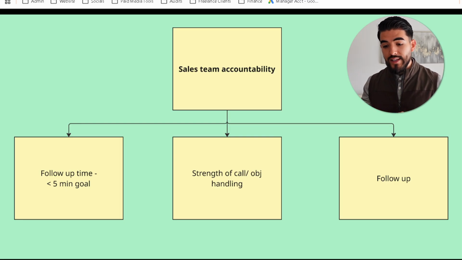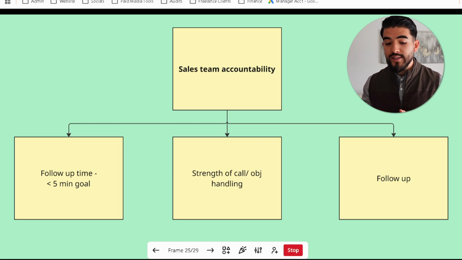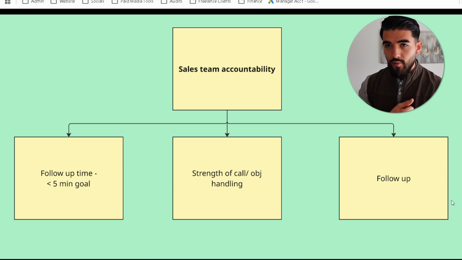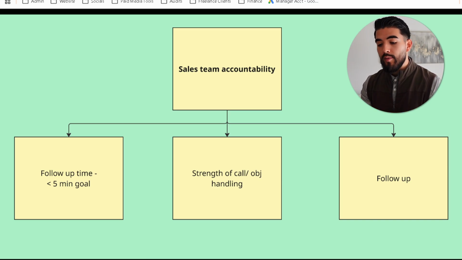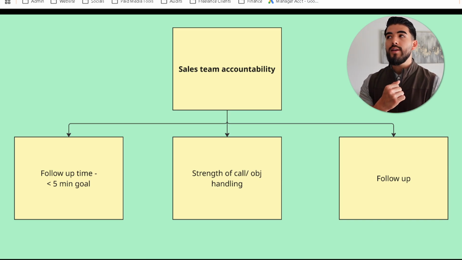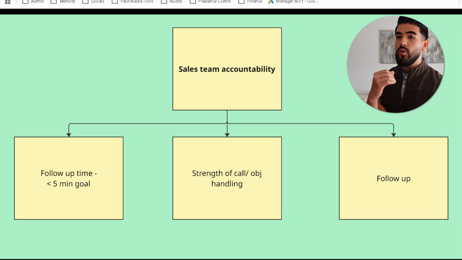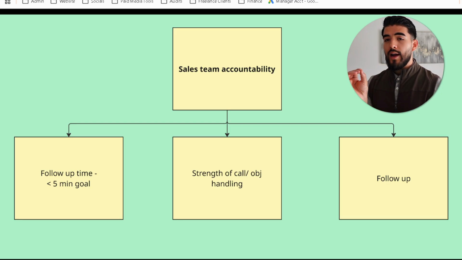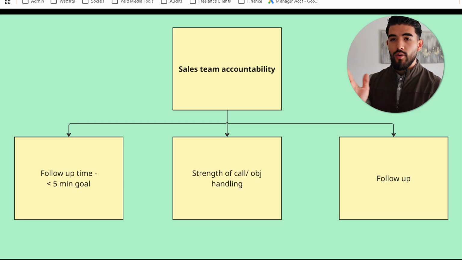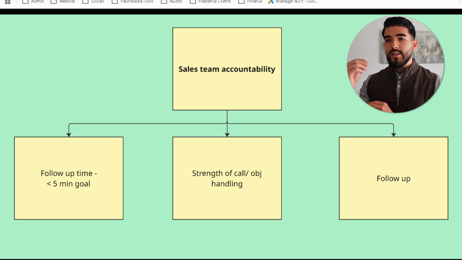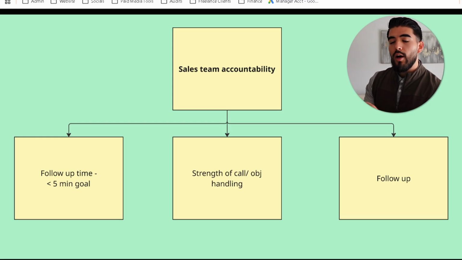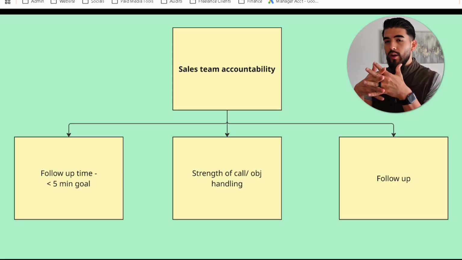Last but not least, I have follow-up on here twice. The first follow-up is following up after somebody submits a lead form, right? The second type of follow-up I have is the persistence of follow-up, meaning if you call somebody, you talk to them, they say, hey, totally fine, I just want to make sure everything makes sense with my wife, whatever, and you kind of handle that objection, and they say that they want you to come out for, let's just say, an assessment or whatever. I'm talking about following up with that lead until the next point of contact.